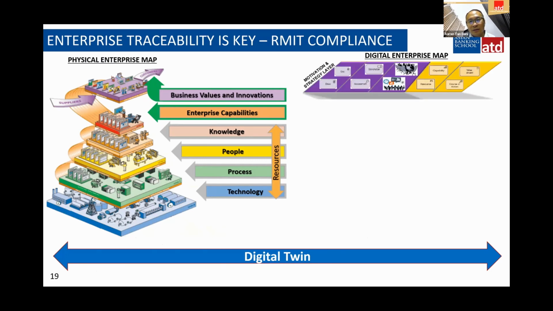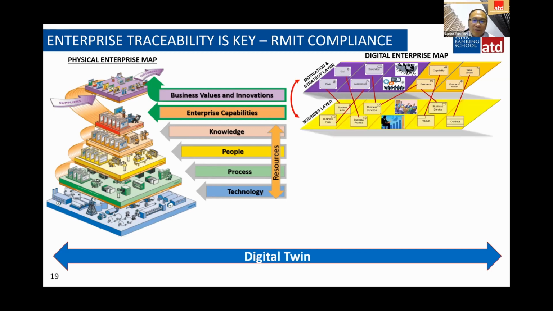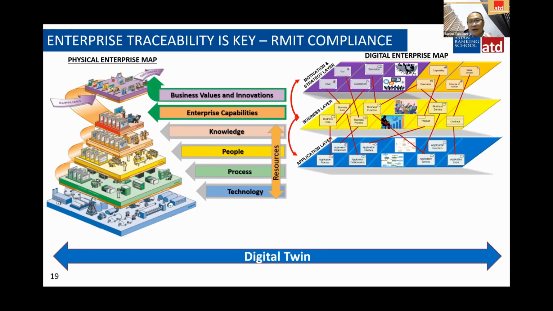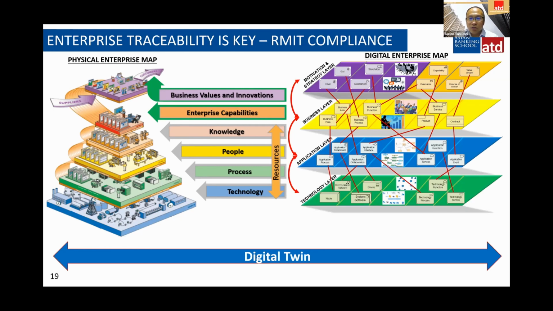That's what we call building the digital enterprise map. So we can understand, we can source where this comes from. Oh, this is coming from my motivation, right? Motivation of the key stakeholders. One of the senior management initiated this. And we also need to know about the capability, about all the resources that are involved. Then we understand the impact to the business, right? So these are real. This is not a concept. This is a real implementation, right? You need to understand this mapping, the impact to the business. Then how the application is supporting that, and also the technology. Because all these are very, very key when you want to manage the risk and the agility.